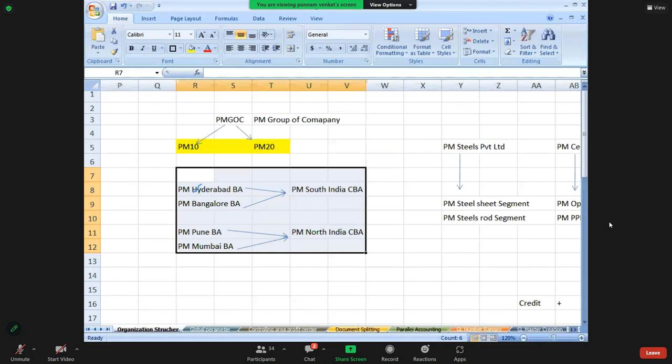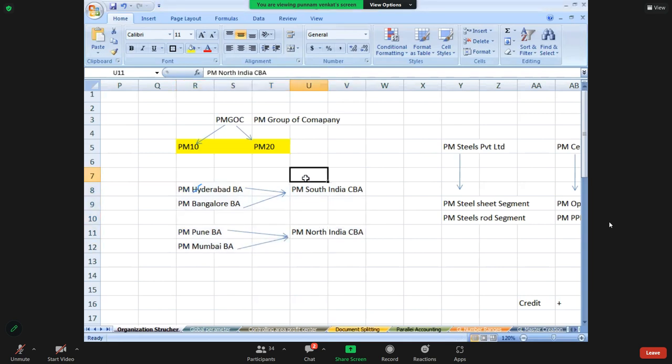Now it's time to ask questions, everyone. What if there is no business consolidation area? I already explained, sir, business consolidation business area. No, I understood, but suppose my company doesn't require any consolidation. It's optional. If you don't require it, then don't create it. Okay, then at business area level I will get a report, not at a consolidation level. Yes, sir. Good understanding.